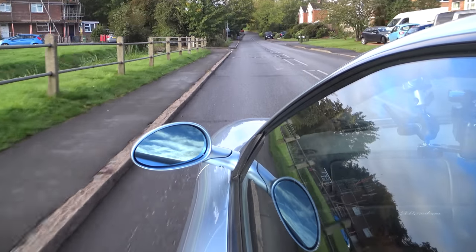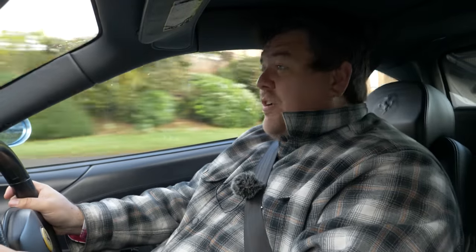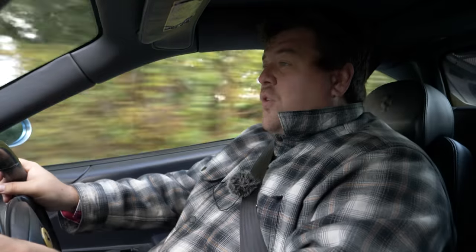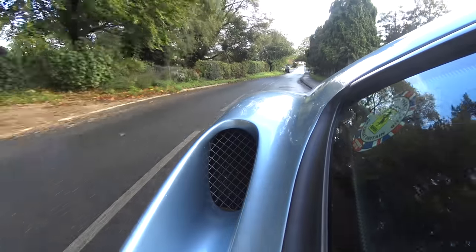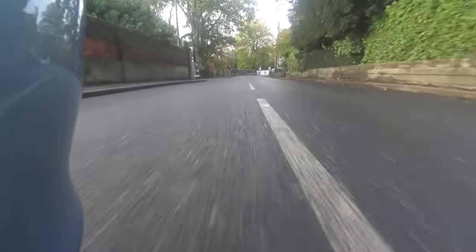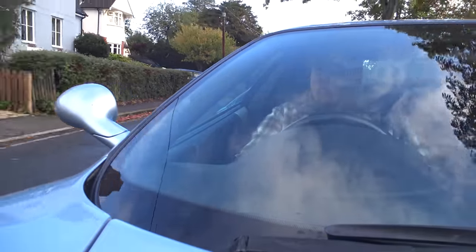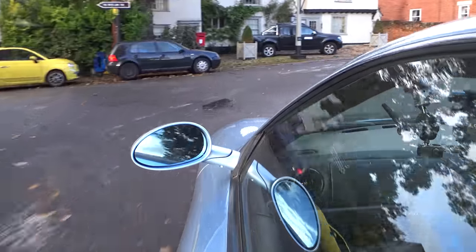It's both a bit easier on maintenance and just far nicer to use. As a daily drivable car, really this is quite remarkable. It's comfortable, it's quiet with the standard exhaust on, visibility is excellent — not quite as good as the 355, but it's there. Steering feel is actually quite nice too. Brake, accelerator, clutch — all very easy to use. This is not a difficult car to drive at all, but it is a Ferrari. You'll want to know what it's like when you can have some fun, so let's try and do that.